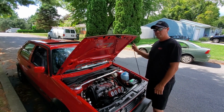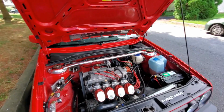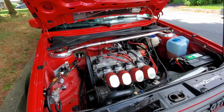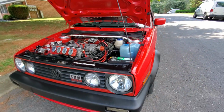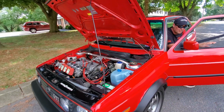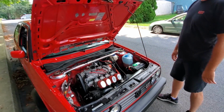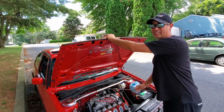So how about we take this thing for a drive? I'll let you start it from out here, let people hear it, and we'll go from there. Starts right up, no issues there. Damn thing sounds so good too. That's one other thing, the carbs give throttle response like nothing else. It's just instantaneous. It actually throws everybody for a loop when they hit the gas the first time, how quick it revs up.